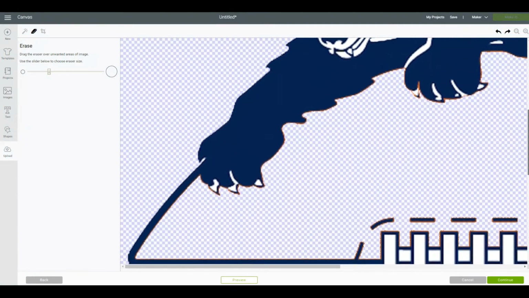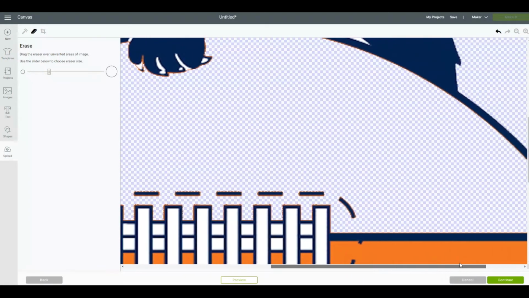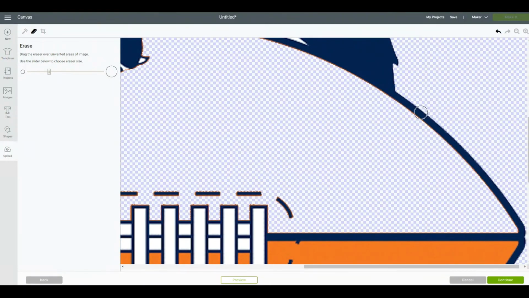And we're going to scroll down just a little bit. And we're going to detach him from that blue line. So just use your eraser and go around a little bit to make his finger, not his finger, sorry, his paw blend in a little bit. And then take the eraser and get rid of the rest of that line. Now he's attached in two places. So we're going to go to the right and we're going to do the same on the other side.